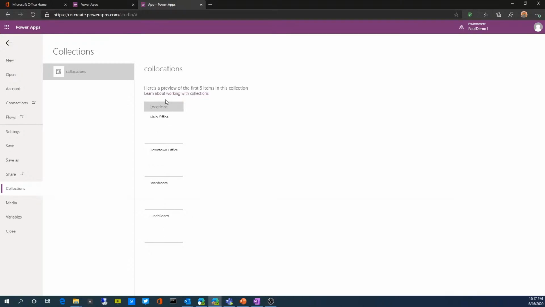So I think I can load up to 500 unique values into a collection. So collections allow you to work with data a lot quicker. I could load stuff into a collection and then pass that into my data source afterwards. So just a faster way of collecting that data.